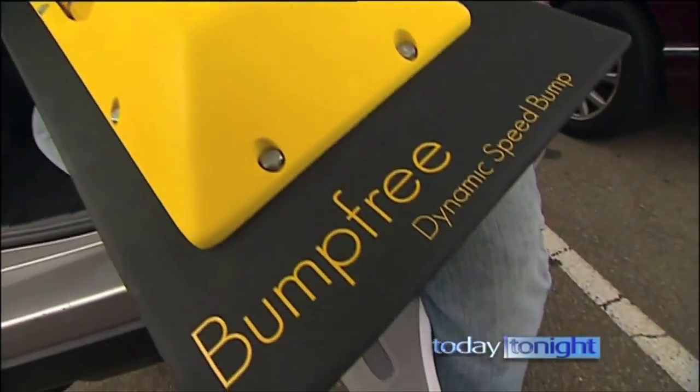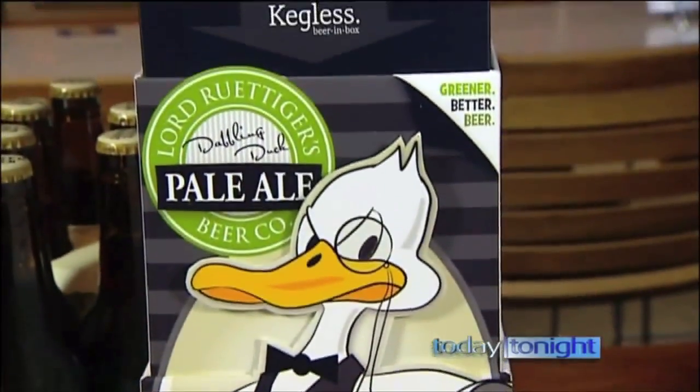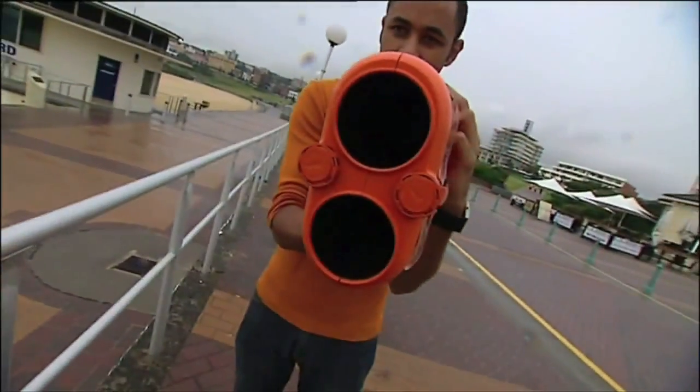For anyone who thinks you need a PhD to create a good idea, these designers will tell you otherwise. If you don't have imagination, there's no new designs. If people do have ideas, it's really important that they pursue them. Once you go through the difficult stages and come out the other end, it's always a great result. They really are the amazing Aussies. You'll find more info on those inventions on our website yahoo7.com.au slash today tonight.